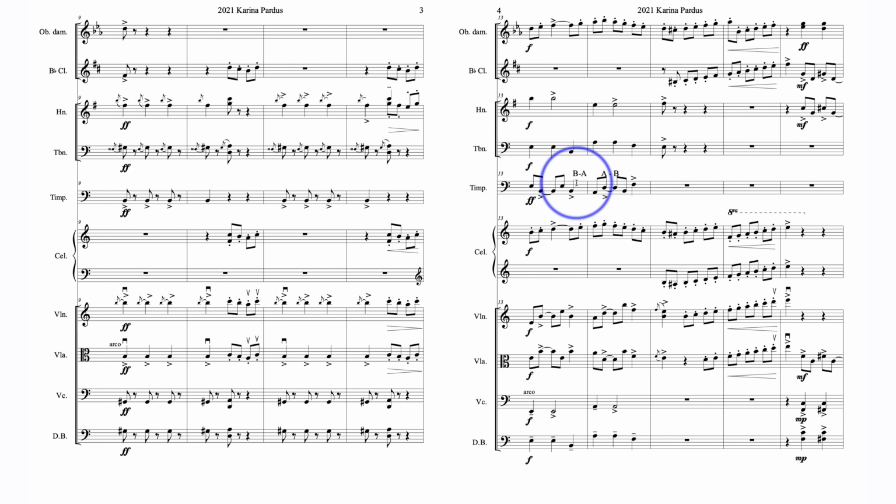Now here you are saying change B to A, then change the A back to a B, and so on. I think that this could be handled by, let's see, I think this could be handled by 4 kettles. So just A, B, E, F, right? I think those are all accessible. I'm just doing a quick mental check of that. Yeah, that's all accessible. So you don't need to have the B change to A and the A change to B or anything like that. That's not necessary right in there.